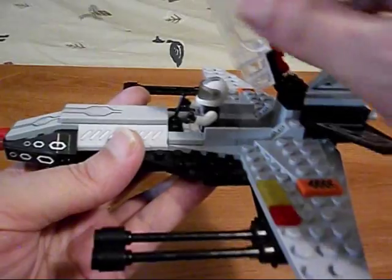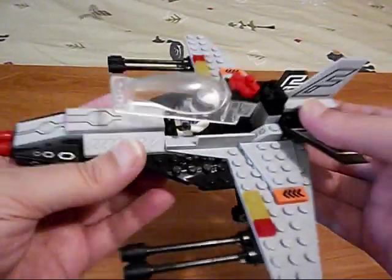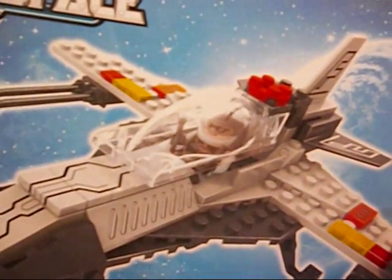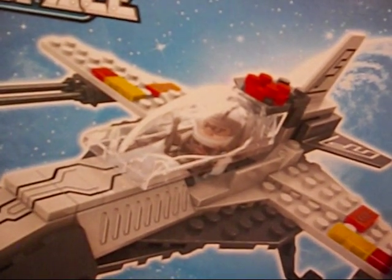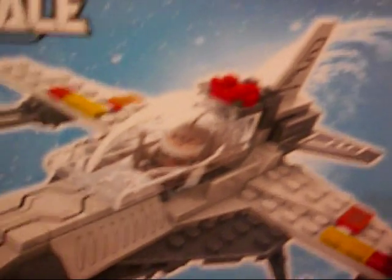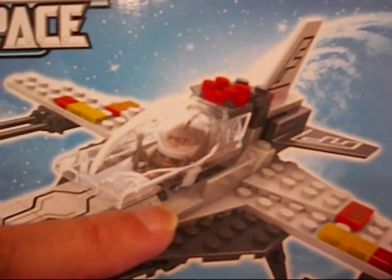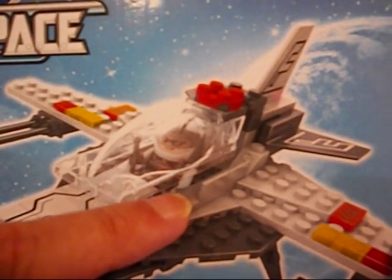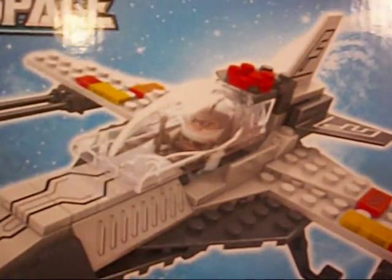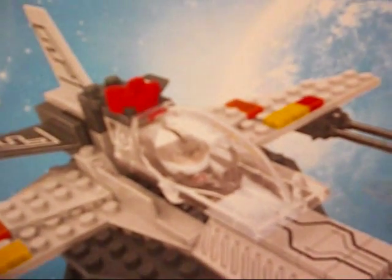We got this tile up front, but it doesn't matter because we can't fit them in there anyway. Photoshopping them in there doesn't mean we're going to be able to fit them in there. You can tell he's photoshopped in there - you can't even see his arm; his arm doesn't even stick out over the tile.